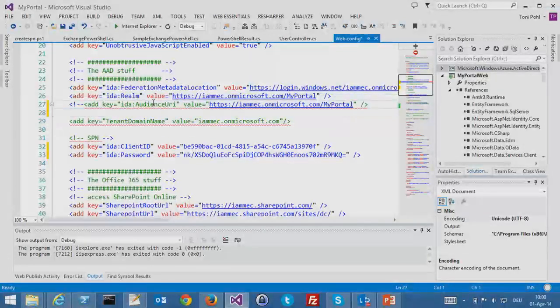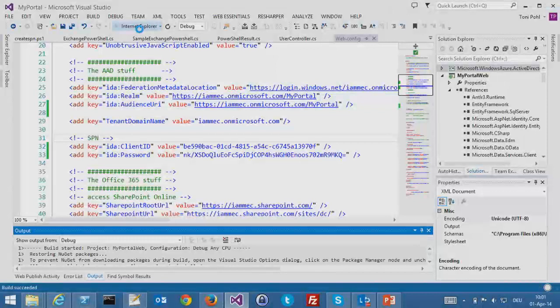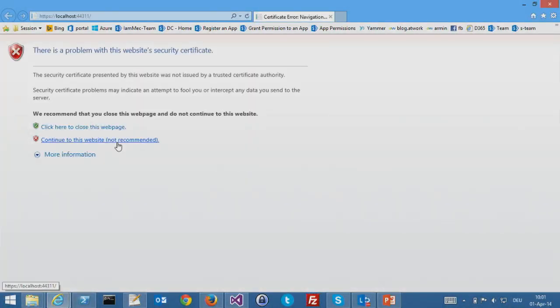We need the audience URI, of course. So now it should work, hopefully. So let's start our application again. Log in and let's see if we can use the delete method right now.